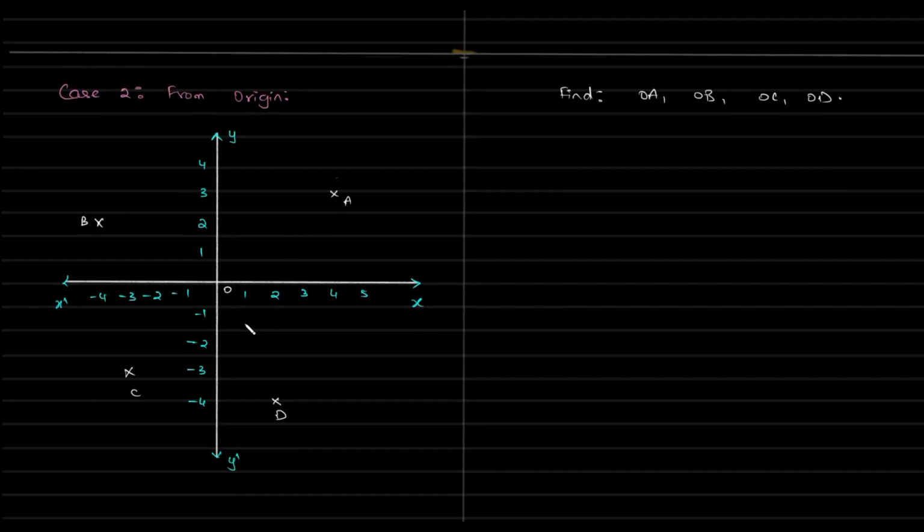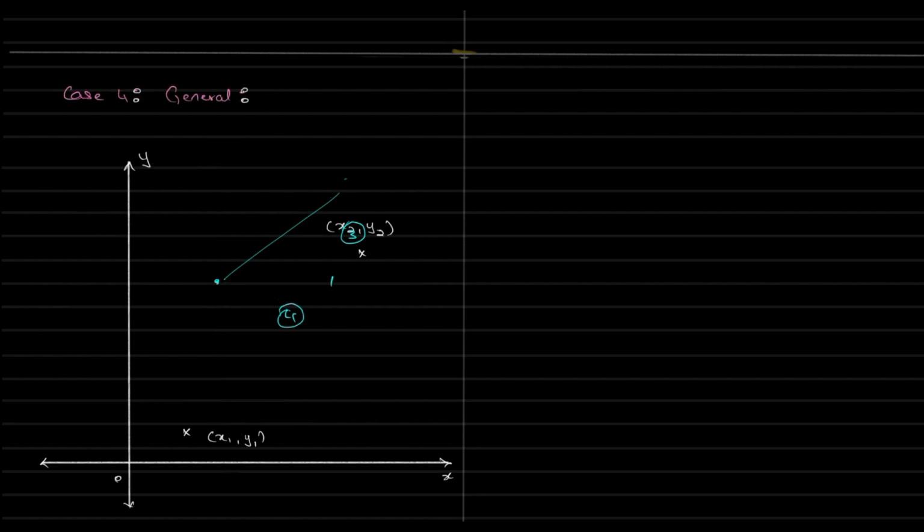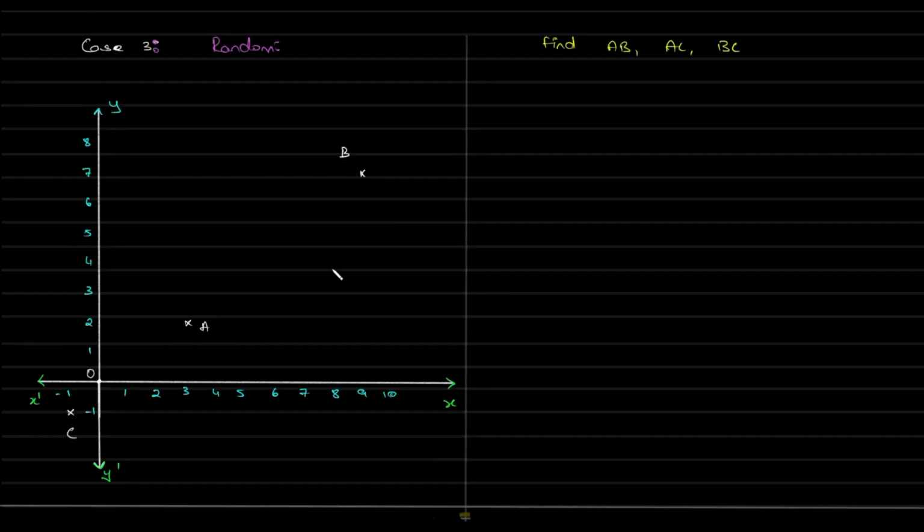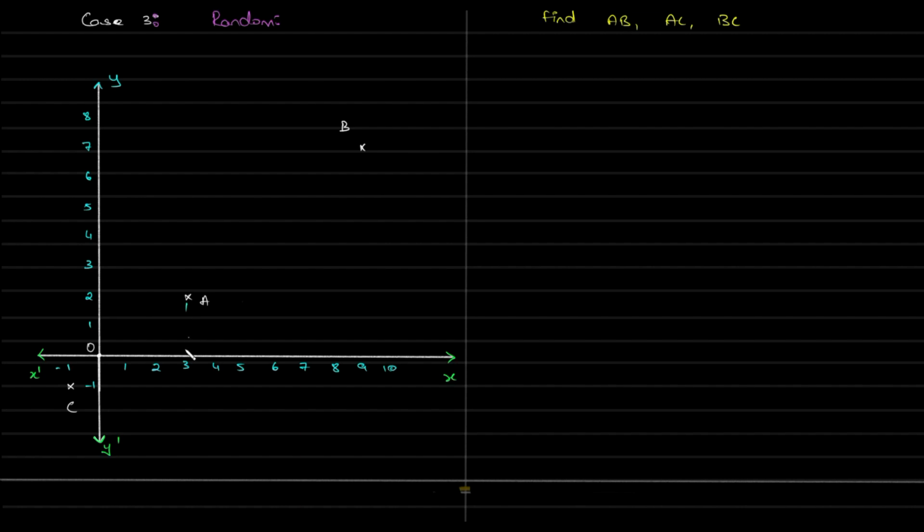Next is we found from the origin, like origin is 0, 0, and this is 0 to 4, this is 4, and this is 0 to 3, this is 3 units. Since we have 3 and 4 units, finding the hypotenuse is not a big deal. And then we looked at finding the distance from A to B. So here we used again the idea of projection. Okay, so we made use of this. So we found that, okay, from 9 to 3, 9 minus 3, this is 6 units.